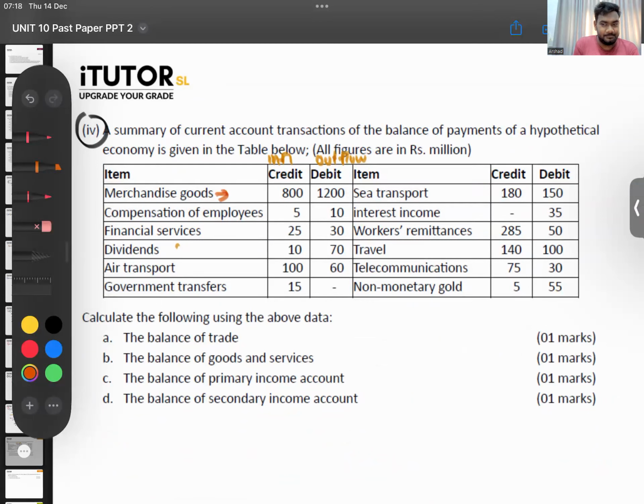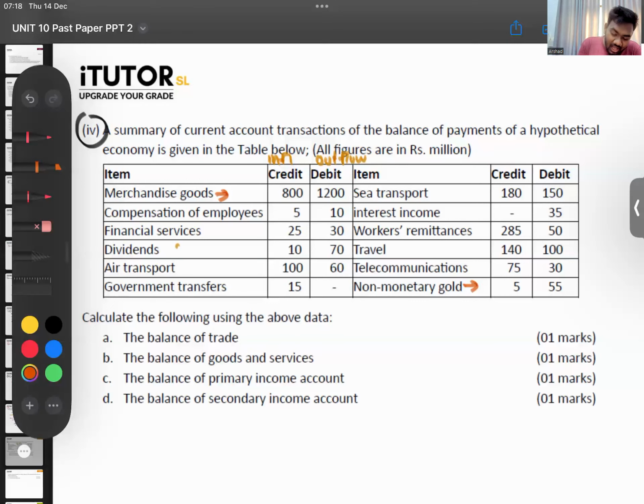Balance of trade. Is it only this visible thing? There is also non-monetary gold. Non-monetary gold also is a part of your balance of trade. Go and check your note, it's there. What is non-monetary gold? Now, what is monetary gold? Monetary gold is the gold that the central bank keeps as reserves. Those gold chunks, that's monetary gold. We are not talking about that. Non-monetary gold is like the chains, rings, bracelets, the jewelry that you all wear. That's what you call non-monetary gold. That is also like a good, no? That's why we put it in the balance of trade.